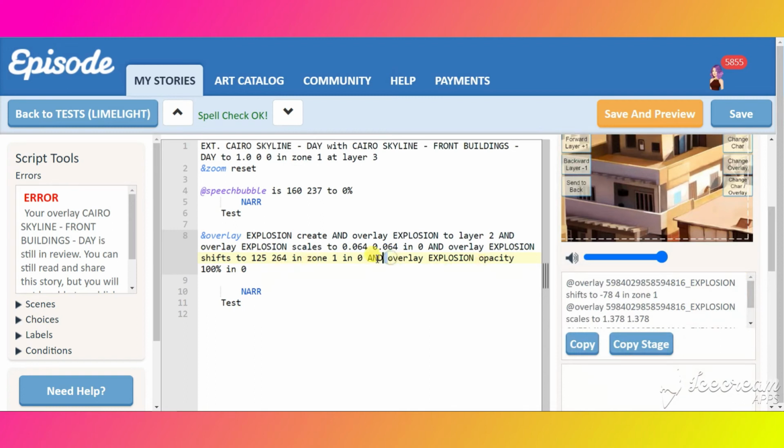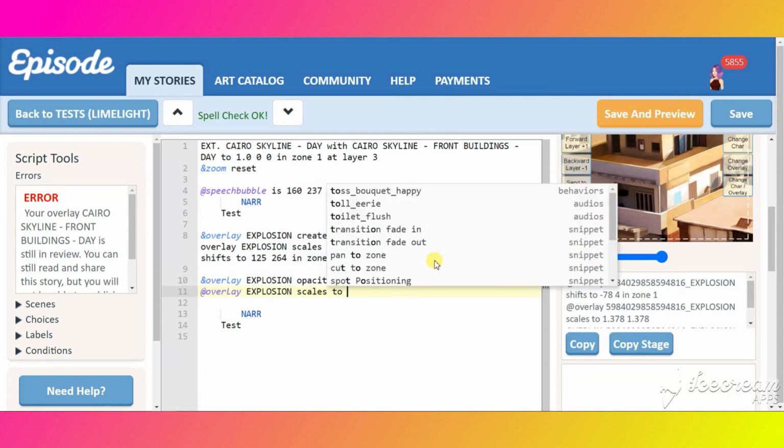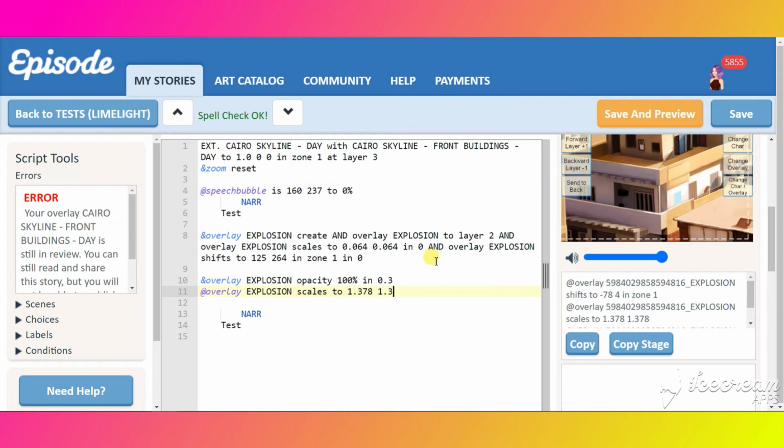Separate the opacity command and add the ampersand sign instead of at the beginning to let it run simultaneously with the next command. Let the explosion become visible in 0.3 seconds. And down below, write down the current coordinates of the explosion overlay, adding the duration of 0.8 seconds.